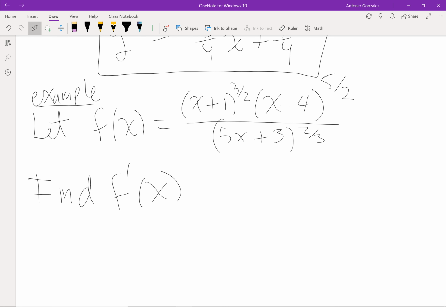Okay, so looking at this, we would say, all right, this looks like a really tedious problem. We would have to use the product rule along with the quotient rule, and then for the denominator, the chain rule as well. So we would say, all right, that looks like a very tedious task to actually do. And not terribly hard in terms of the concepts, right? We've covered the concepts before, but it just looks like it's very tedious.